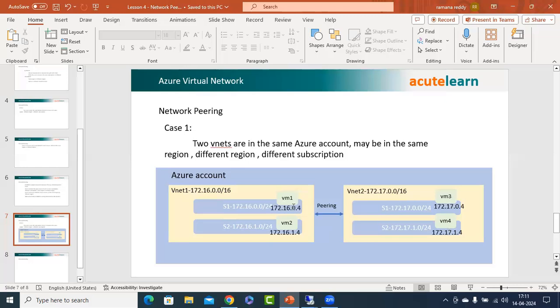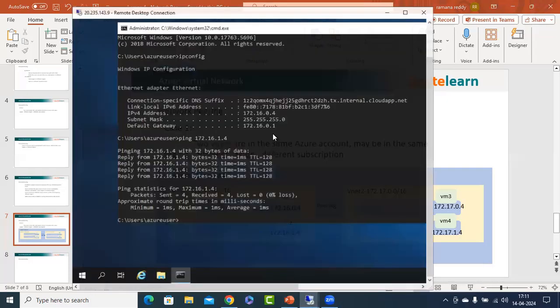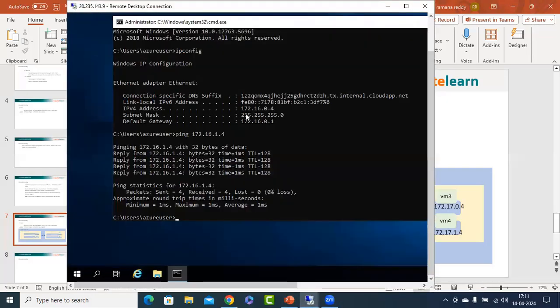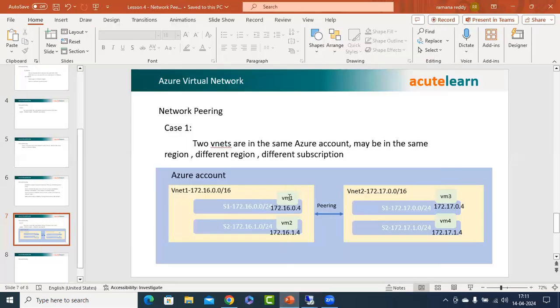So from 172.16.0.4, I'll try to ping 172.17.0.4. So from this machine, I'm trying to ping this machine.